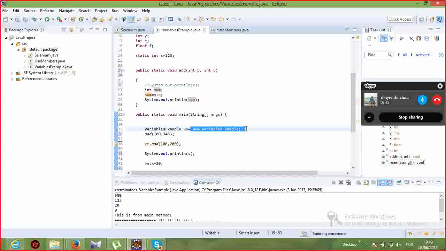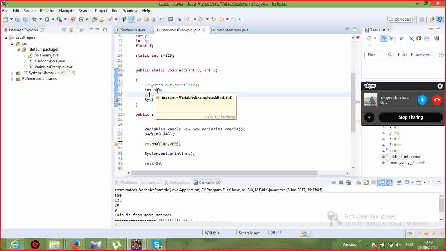Now when it comes to the initialization part, for instance variables, or other than local variables, that can be instance or static, default initialization will happen and you will get default values if you don't assign any values. For example, here I declared sum and did not assign any value to it.